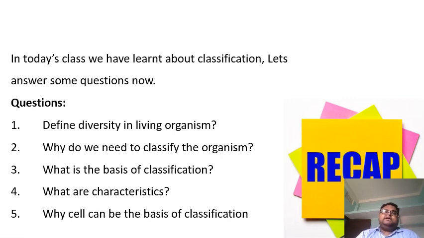Okay, students? Right. So what is the basis of classification? Yes, the characteristic serves as the basis of classification. And what are the characteristics? Characteristics are the features of the organisms. And how can the cell be the basis of classification, students? Right. We saw that it is the number of the cells or the type of the cells that can be used to make broad categories in which the organisms can be classified.